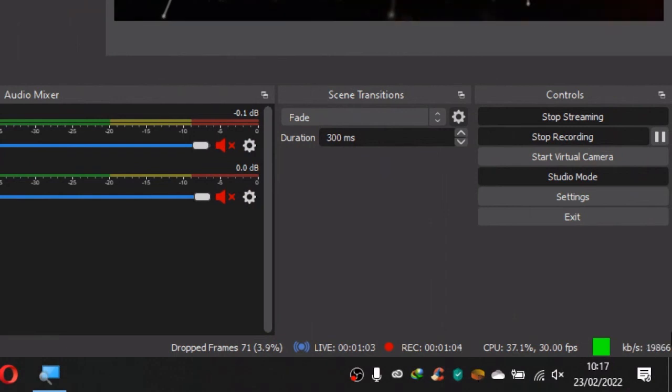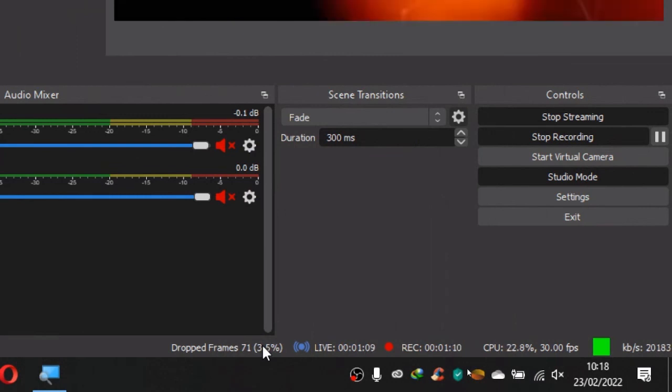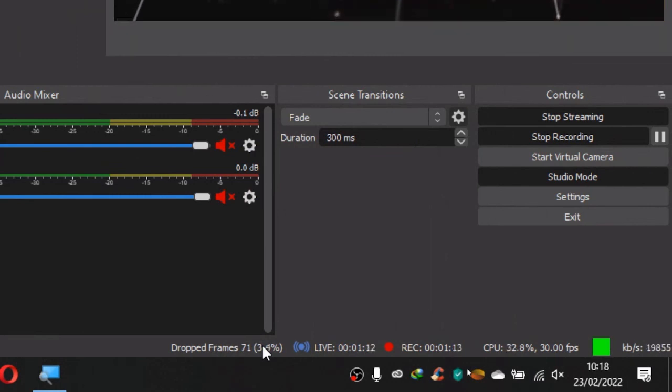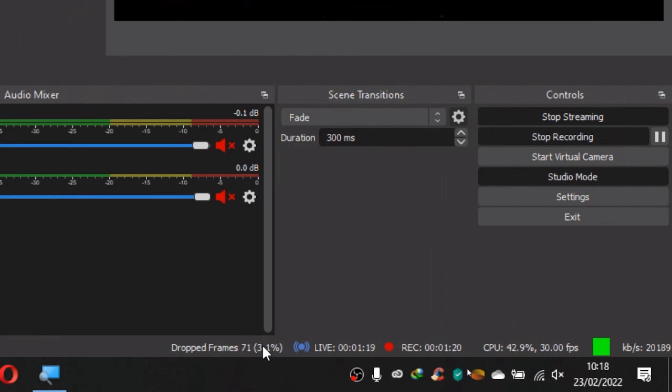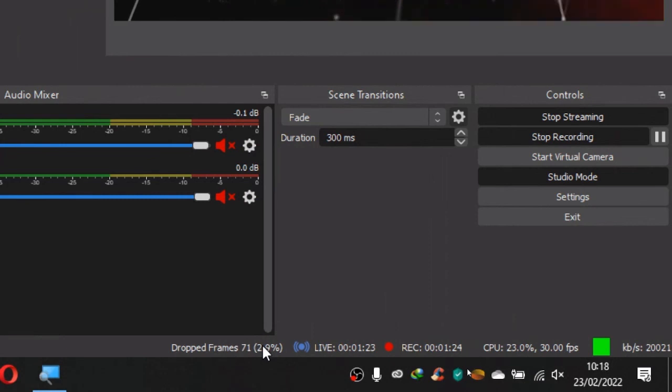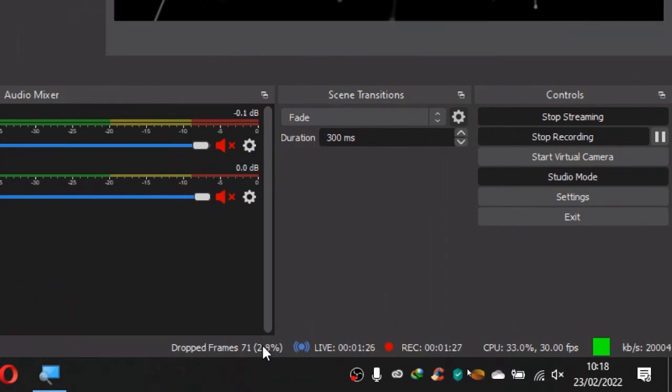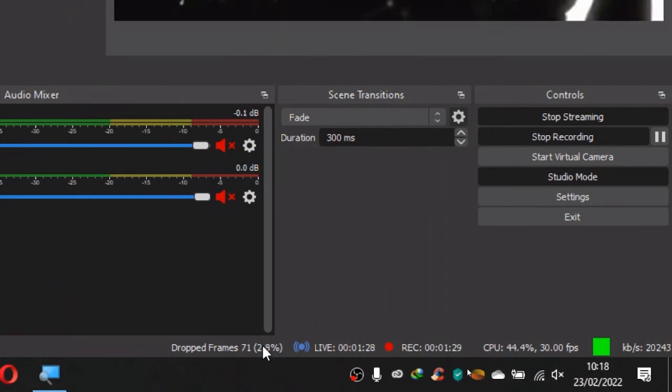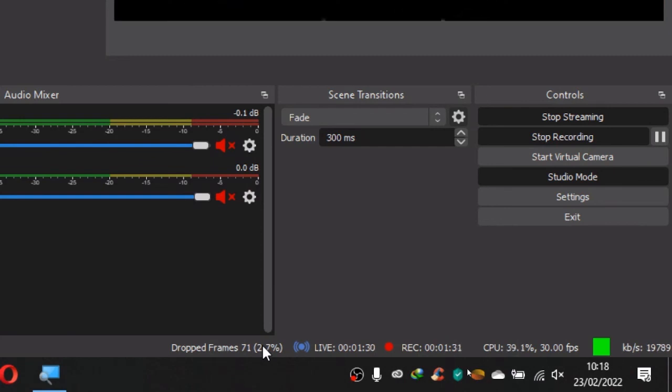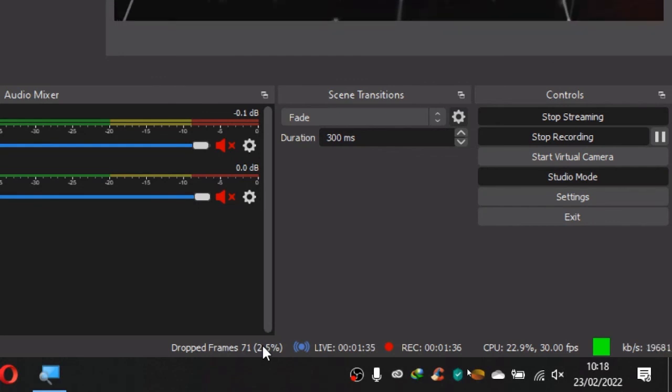MTN is still performing well, though. Can you imagine? But you see that it's dropping frames. If I leave this thing on for the next 5 minutes, two things are going to happen: either my data will finish or MTN will start disappointing, because I'm pushing almost 20,000 kbps. Although it's not the same thing with megabytes, if you divide it by 8, that is close to 5 to 6 MB per second. Every second I'm pushing 6 MB of the data that you normally use. That's what is happening now.